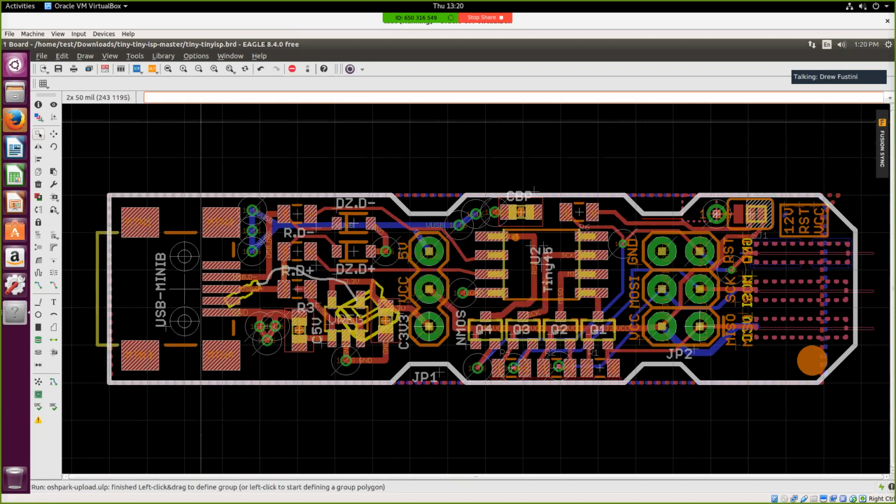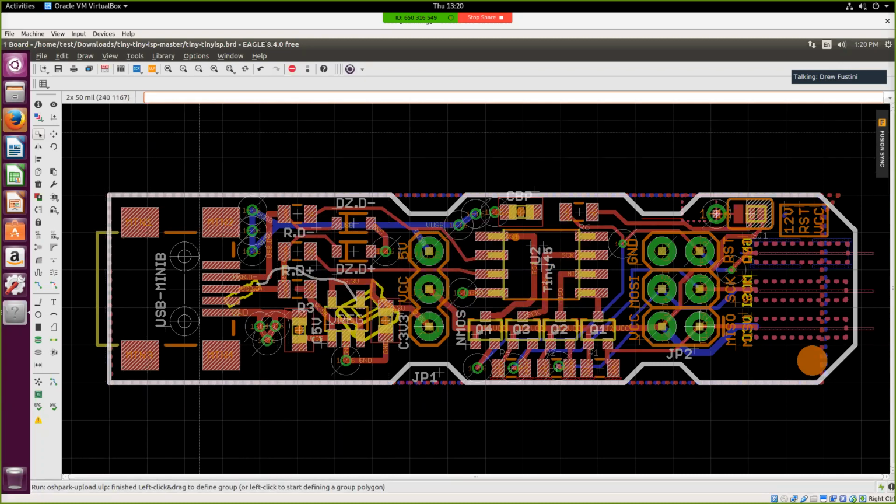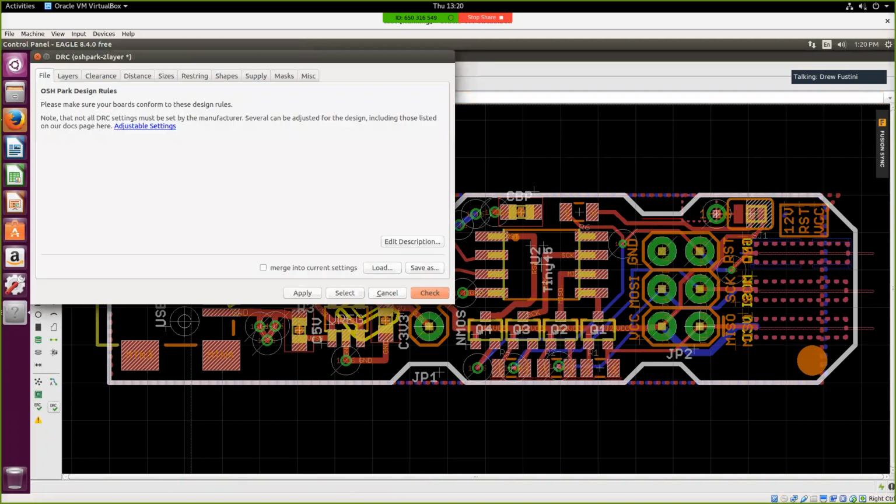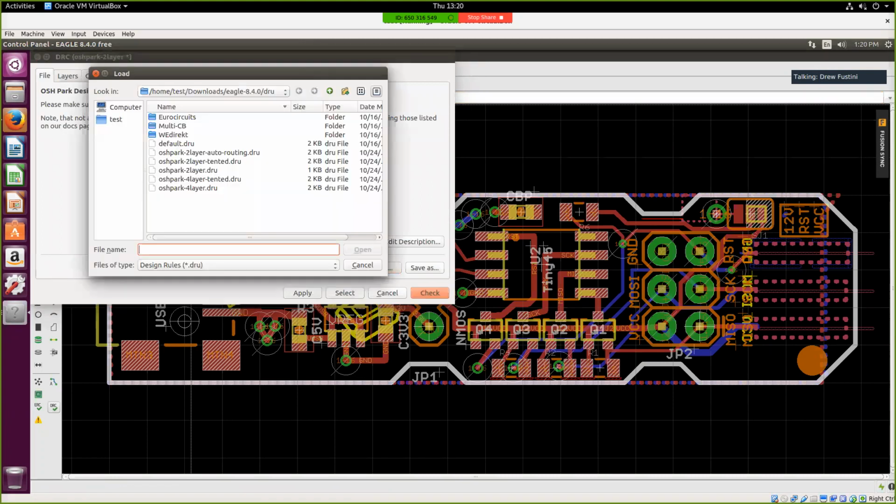So I wanted to go over what it's like to open up the DRC dialog box and load up the DRU file for our two-layer service, since this is a two-layer design. So I'm going to go to Tools, DRC, and then click on Load.